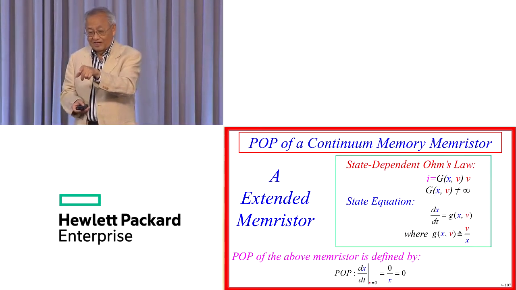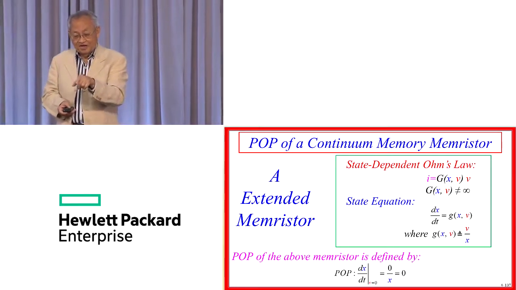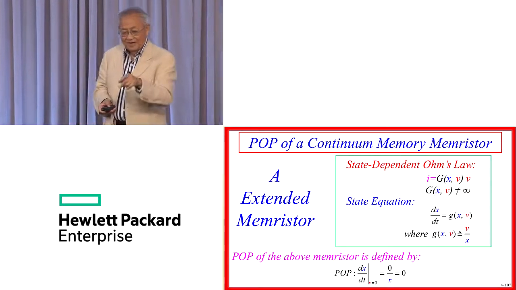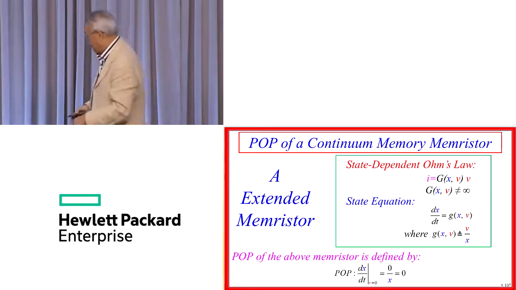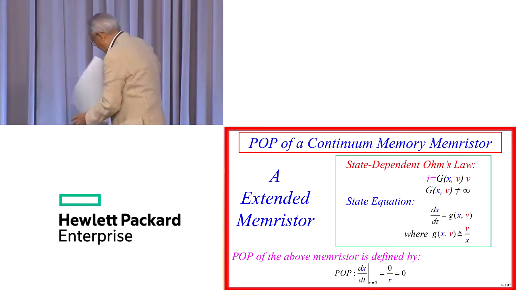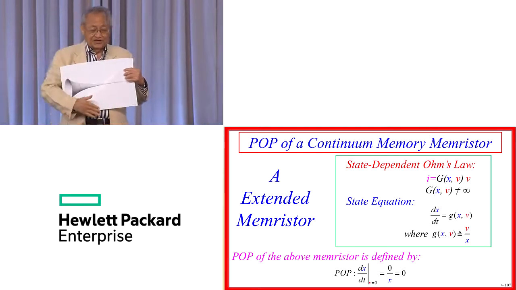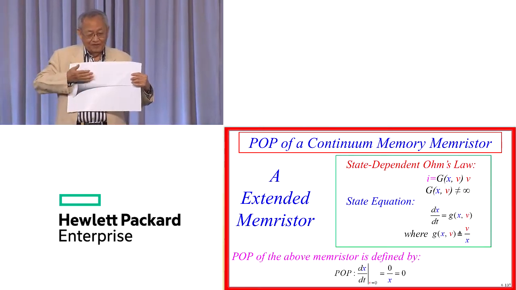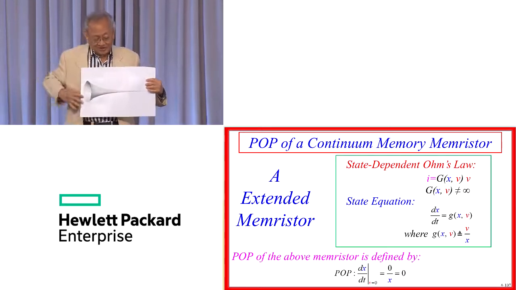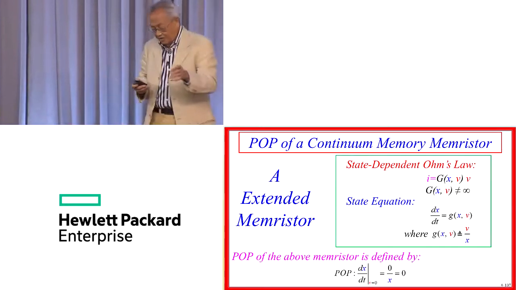Ohm's law is not so important, as I said. When you talk about nonvolatility, you look at the state equation, and the state equation is given below: dx/dt = V over x. x is a state variable, V is the voltage. And I'm going to show you a picture here. If you take a section here, it is 1 over x on top. When V is positive, you have 1 over x. When V is negative, you have the lower half. So this is a kind of trumpet, okay? And that is exactly the cross-section.